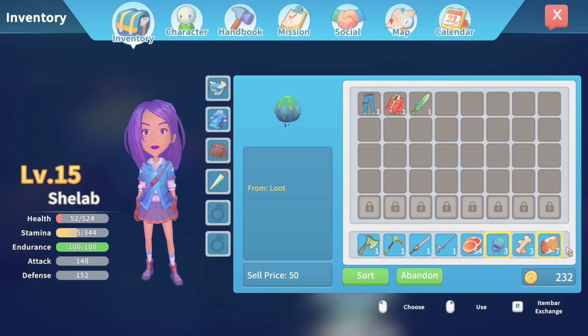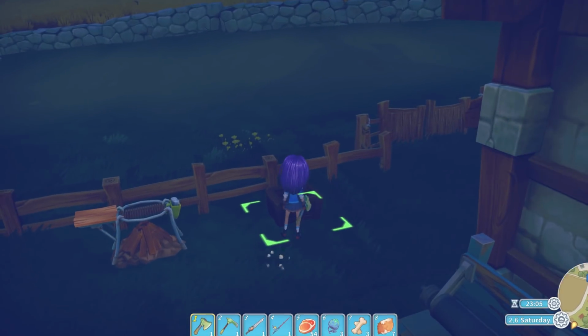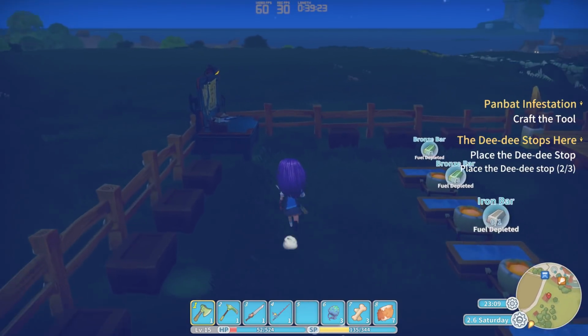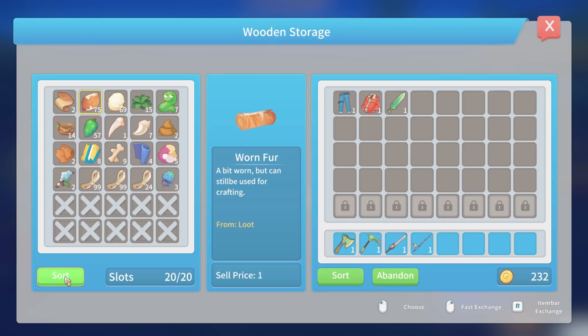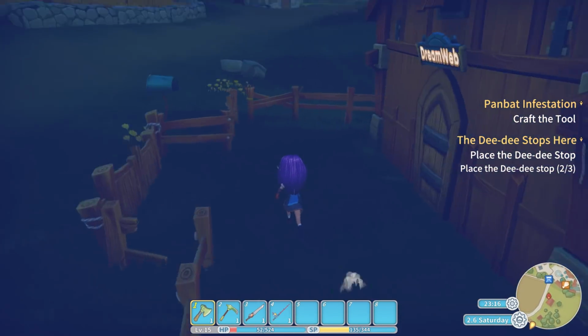Oh, and as usual, I've left all this stuff in my hot bar. Oh my goodness, I'm terrible. Okay, so monster bones will be in here. Really, those should probably be in there as well. And that fur stuff. Yeah, that's getting way too cluttered now. So we are nicely organised and ready for bed.